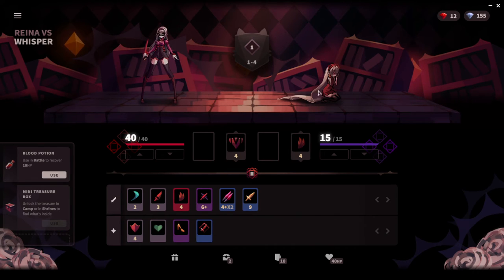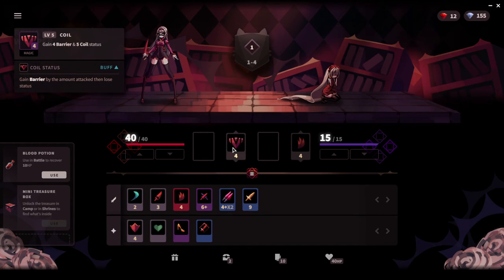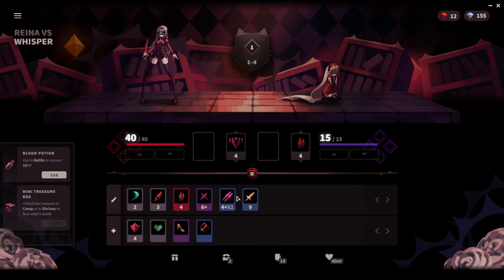Her hair looks like a curtain, purposely blocking her off from the world. Coil status. Gain barrier by the amount attack, then lose it. Okay, well I guess I'll use a weak attack. Excuse me.